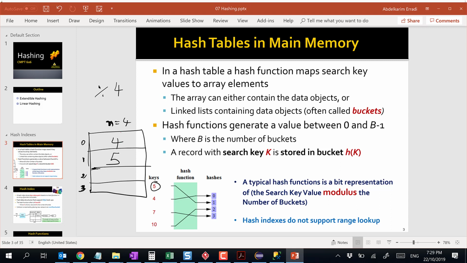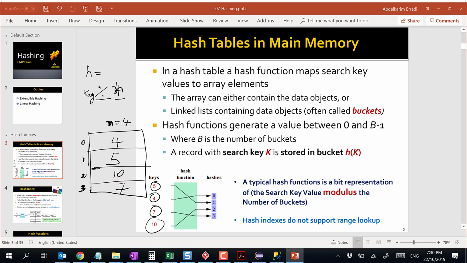So 4 goes in here. So what is our hashing function in this case? It's basically key modulus n. Now if we want to store 7, 7 modulus 4 is 3, and 7 will be stored there. And 10 modulus 4 is 2, and 10 will be stored there.